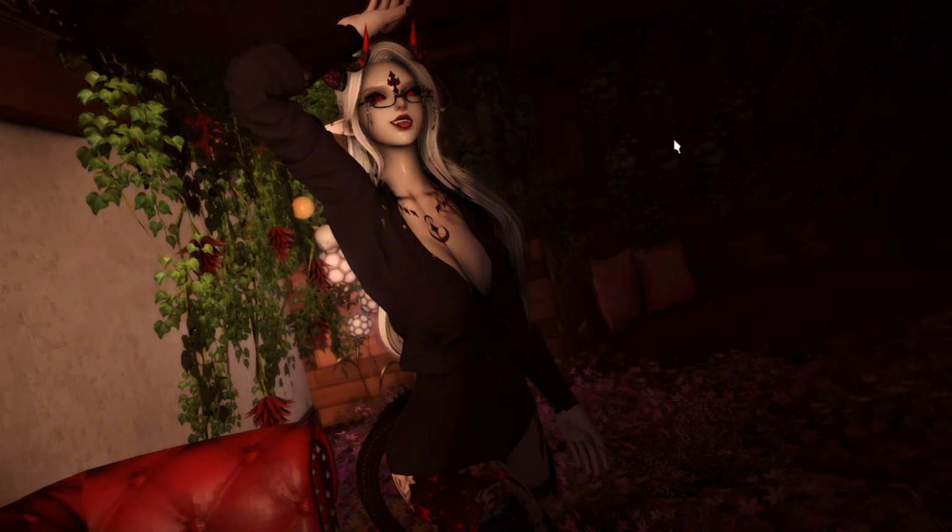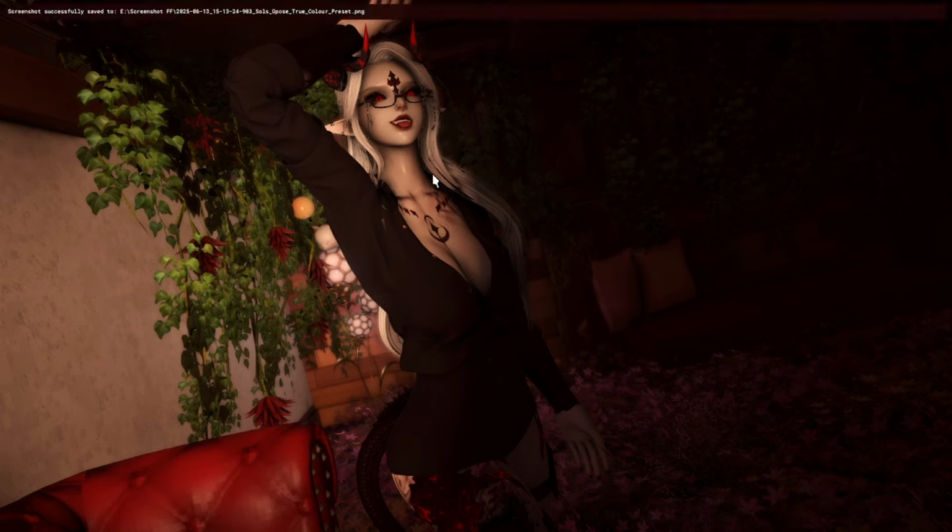So this is everything with the shader and with what we did. We are going to screenshot this, and it gives us a little clicking sound.